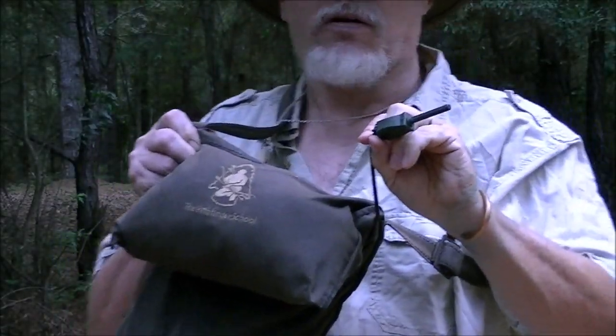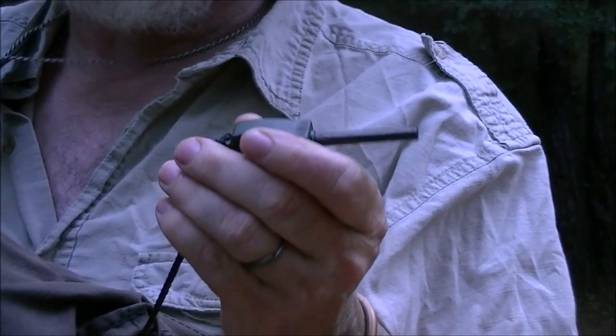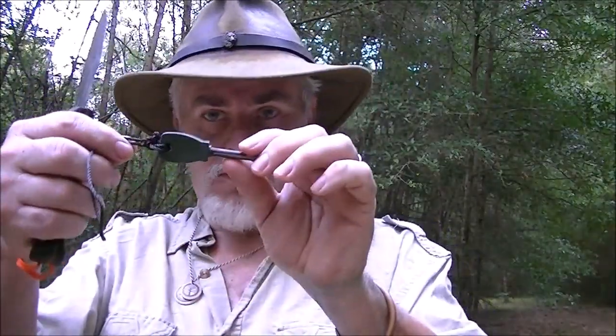So what skill are we talking about today? This is a skill for beginners — the fire rod, the ferro rod, and how that rod works. We've got a ferro rod here, like the ones you start out with. There are different sizes and thicknesses of rods. Later on you'll probably want a bigger one, but for the early learning curve, I recommend one of these.